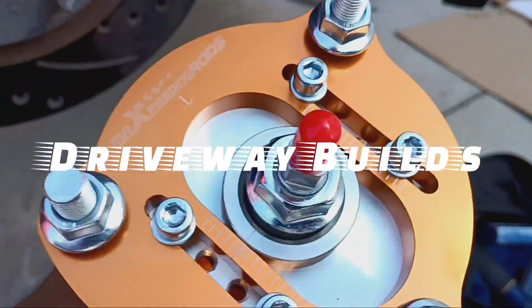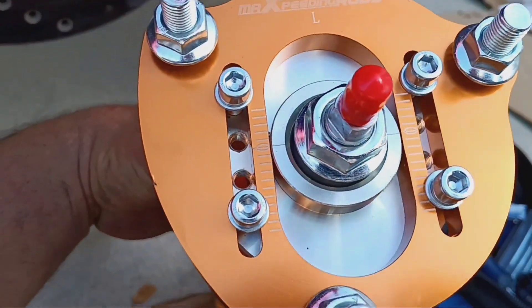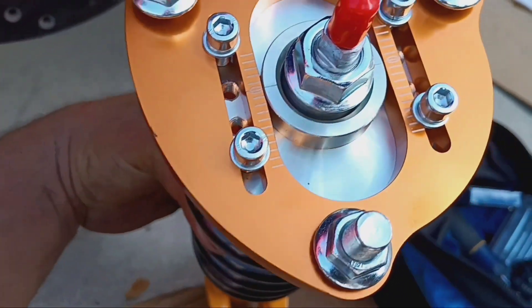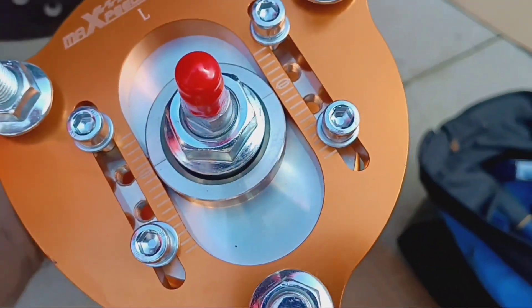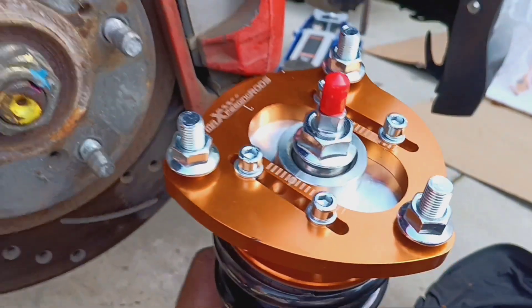Okay people, I just wanted to show you guys — here on the Max Speeding Rods, the top is just a camera plate. You see the screws in the center, the threaded part. You gotta take the screws and put them in that spot because they won't fit inside the hole — you gotta use the four inner ones. Just to let you guys know, stay tuned for more people.